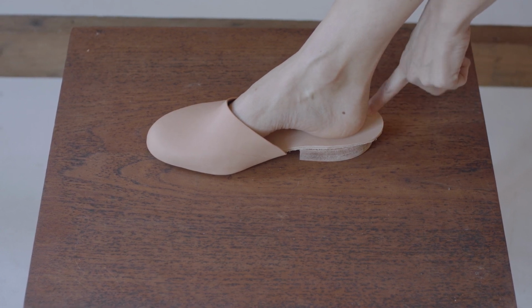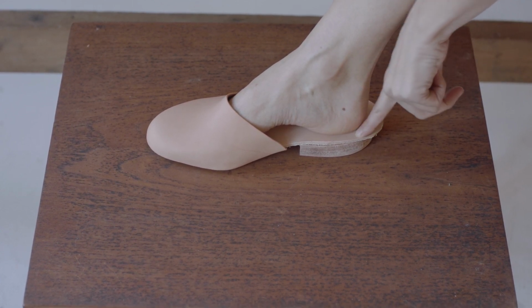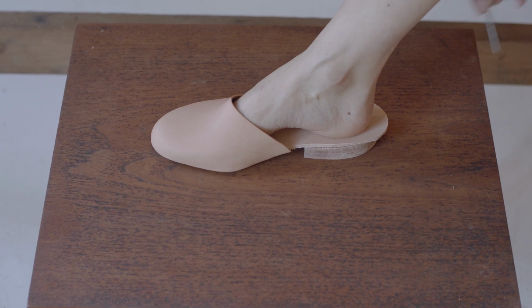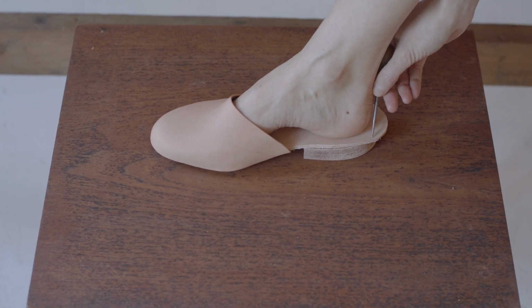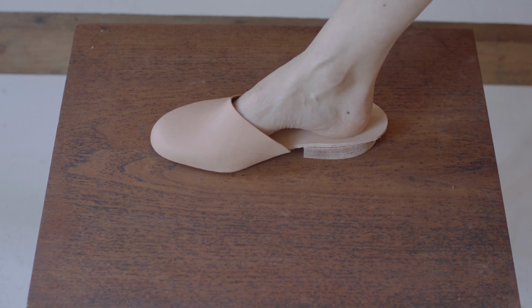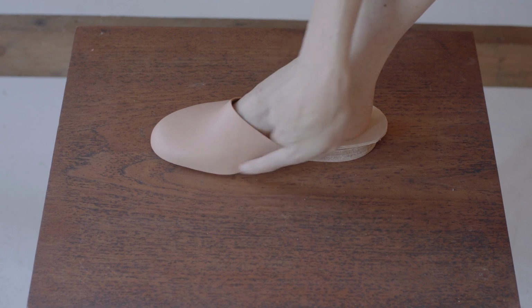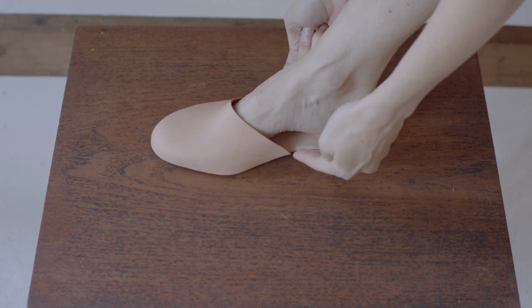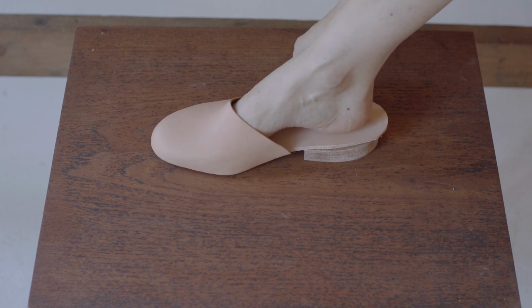I also noticed that the footbed is longer than it needs to be. I kind of knew that would happen. So maybe at this point I'll mark that I could lose another centimeter for now. So I'm gonna make a few corrections. I'm gonna tape this side in tighter, maybe bring in both sides of tape just a little bit, and then I'm gonna look at it.